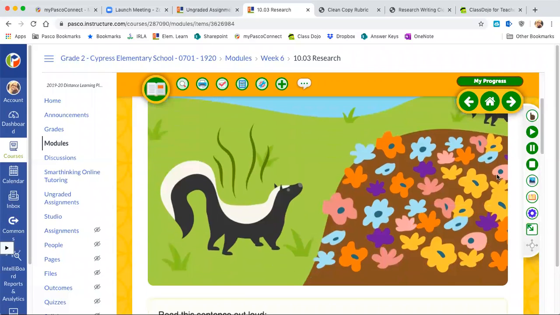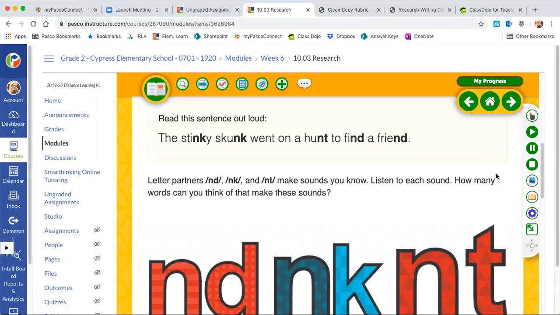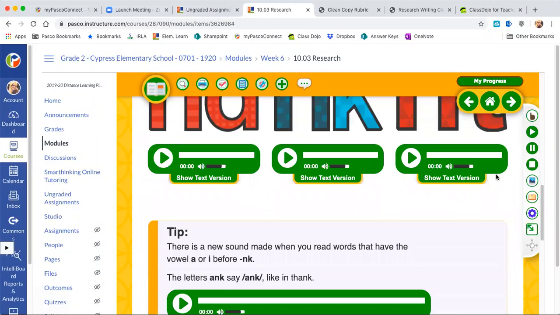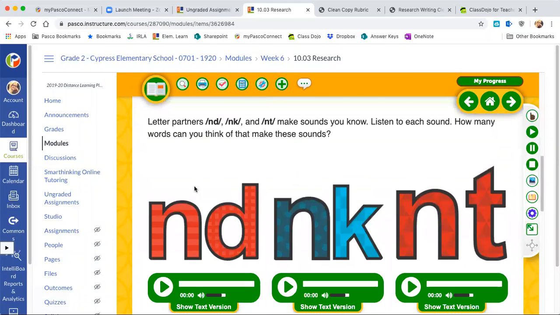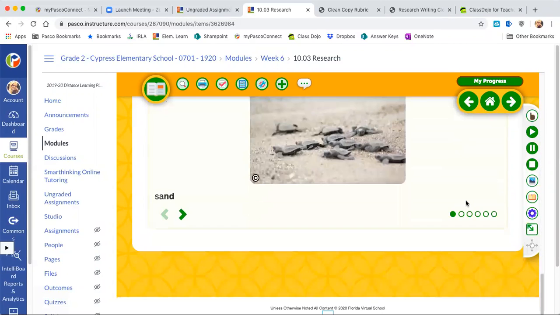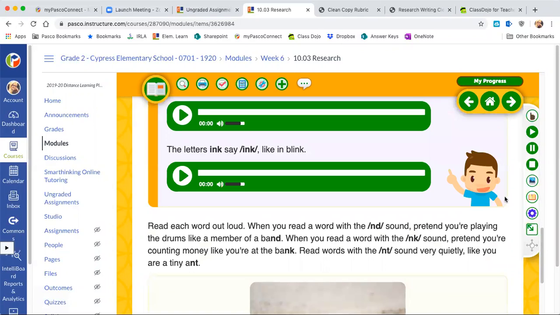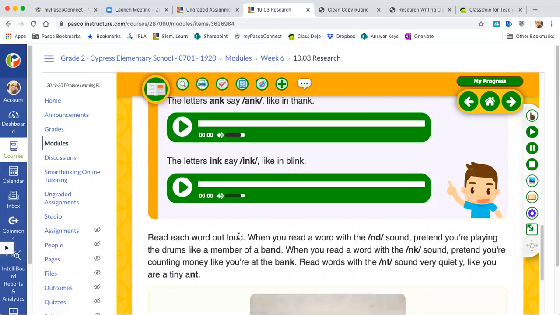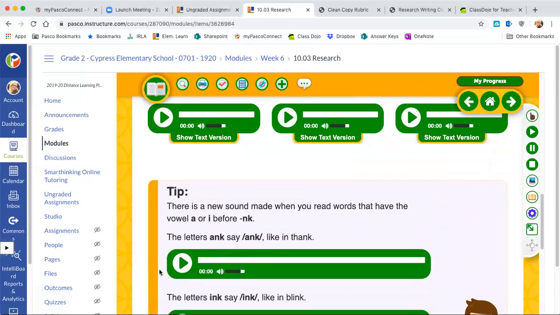So you have some text to read and some short activities to do here to practice these ending blends in D, in K, and in T. So make sure you work through those. Remember, if you cannot read the text or you get stuck, ask an adult or an older sibling at your house to help you out. Or there are often different places throughout the page where you can click a play button and it will read it to you. You can also, remember, use the tools to have the entire page read to you.